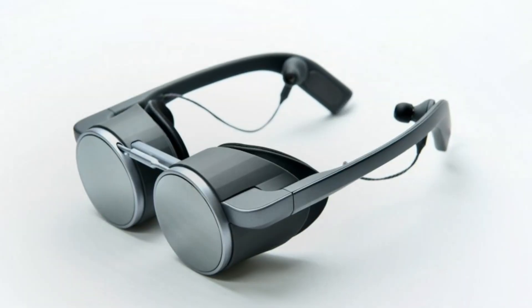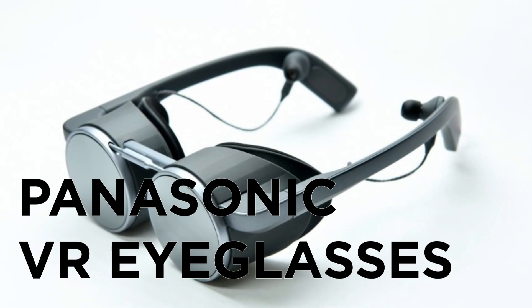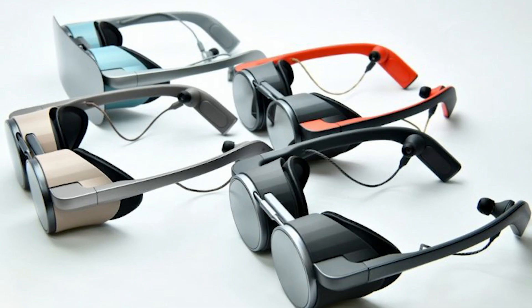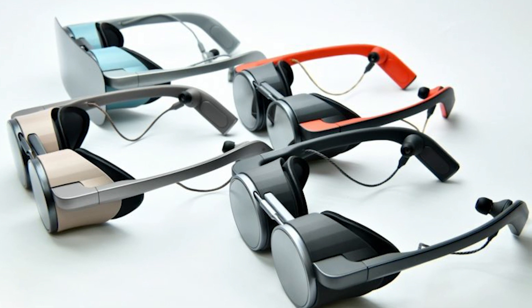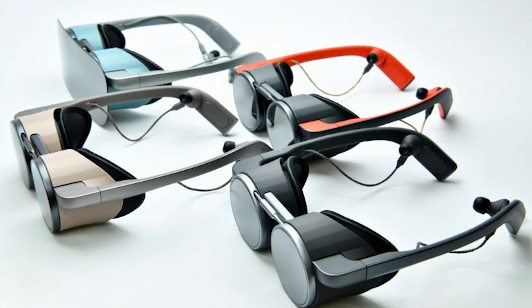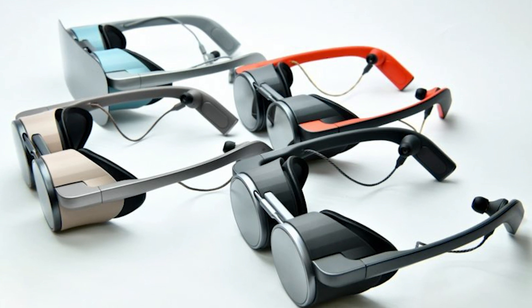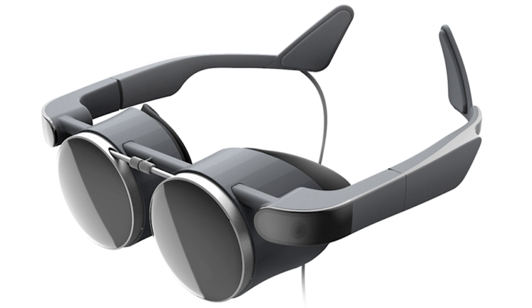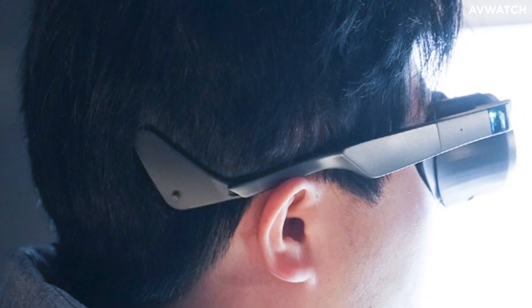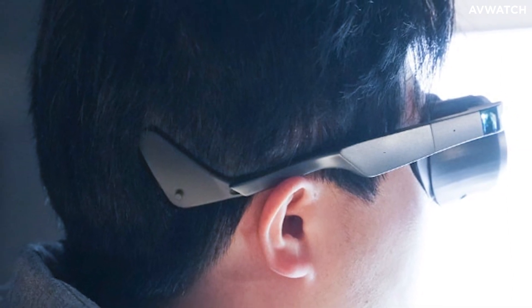Panasonic turned heads at last year's CES with the reveal of its ultra-high-definition VR eyeglasses. Resembling something out of a William Gibson novel, this week the company returned with several new design updates to its mysterious VR eyeglasses, as well as additional information regarding internal specs. The most notable change compared to last year's design are the improved arms. Whereas the original eyeglasses featured a slimmer eyeglasses-like frame, Panasonic's new design actually wraps around the user's head, providing several improvements to both comfort and weight distribution.